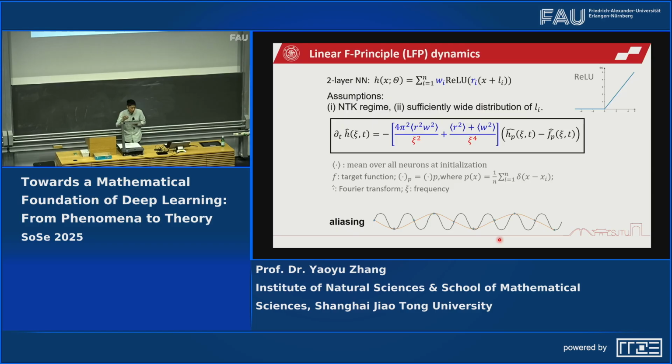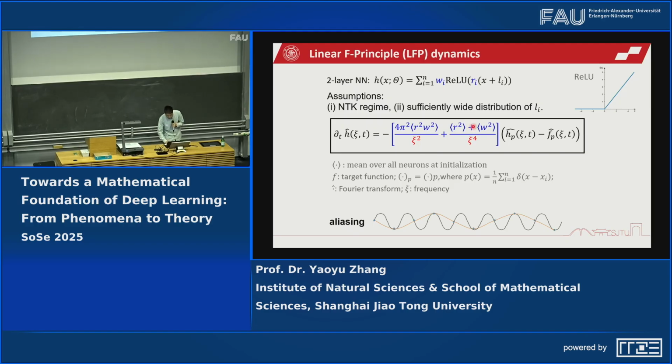And then what you should expect is your neural network learns more like this orange curve, right? And that is the behavior of this dynamics. So this dynamics says among all these H that match the target at this empirical distribution, at these samples, these dynamics will prioritize the interpolations that are dominated by the lower frequency part.